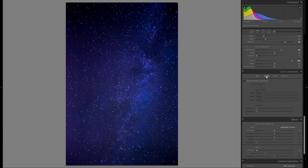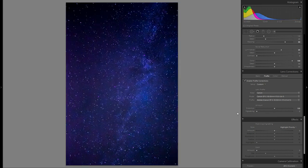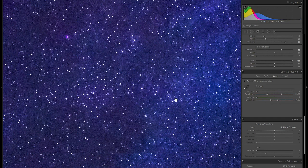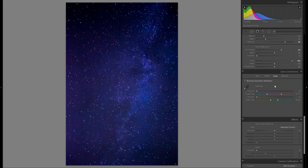Next is lens corrections. You can skip this step, but I'm still going to remove distortion, which also gets rid of vignetting from the lens profile. Vignetting definitely doesn't work here for a star picture, so make sure you bring that down to zero. Removing distortion is a nice thing, though you probably won't even notice if it isn't there. Under Color, you could remove chromatic aberration — it might get rid of some purple fringing on the stars. It doesn't make a huge difference, but it doesn't do any harm either.